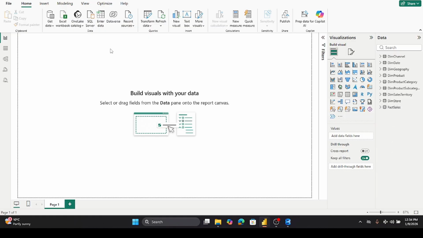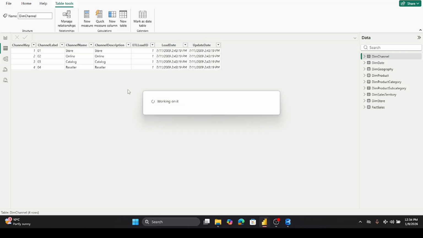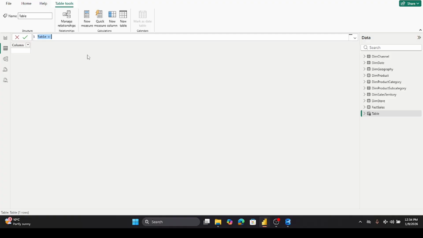So now we'll create another table, that will be the calculations table.